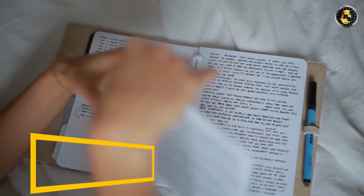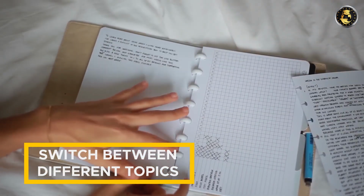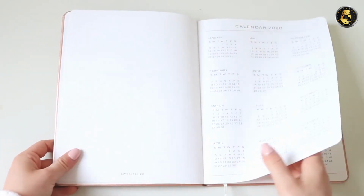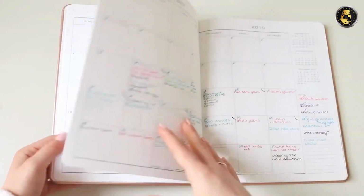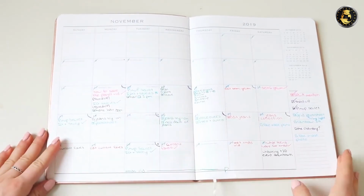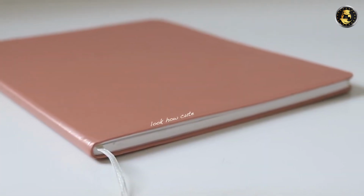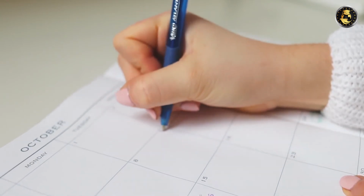Number 2. Switch between different topics. It can be helpful to alternate between studying different subjects so that your brain compartmentalizes the information more effectively. Switching between topics that are very different from each other can help keep your brain from getting bogged down with trying to remember too much about one subject or two very similar subjects at once. Additionally, switching between topics will help you avoid getting burned out on any one topic. For example, memorize a poem, then move on to studying some algebra rules.